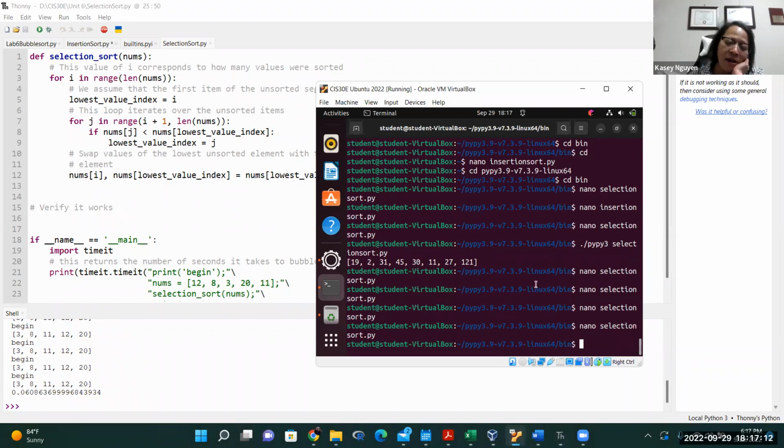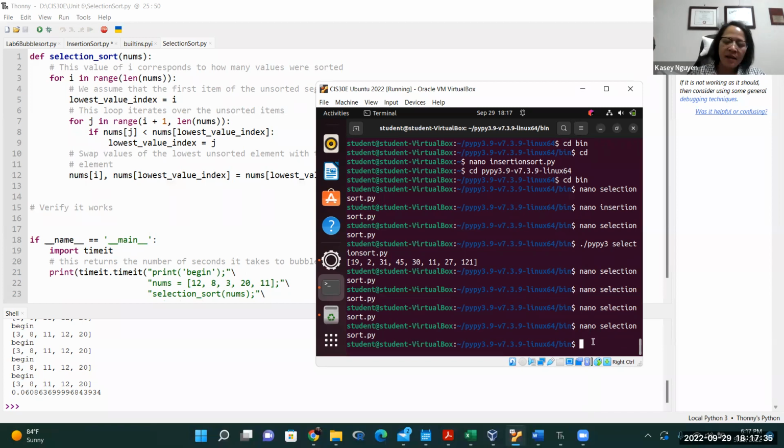On the Linux side, make sure that you have downloaded PyPy, decompressed it, or unzipped it. Then you are going to navigate inside that folder to make your file. And we saw how to do the CD and under bin.